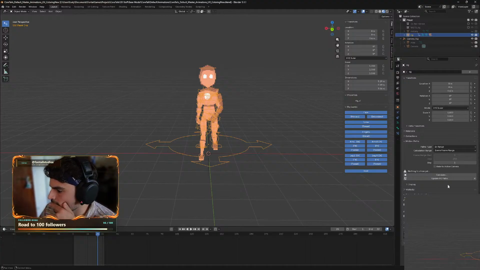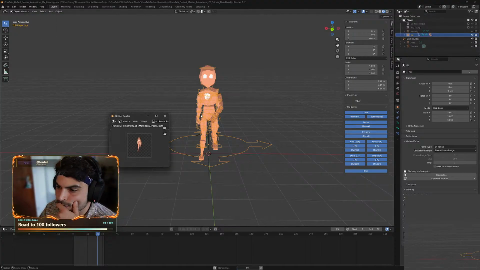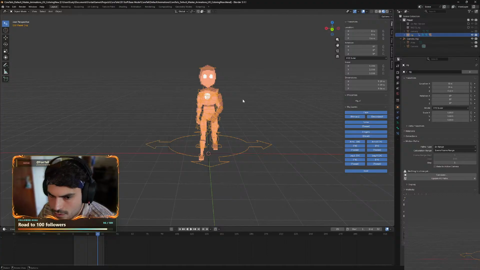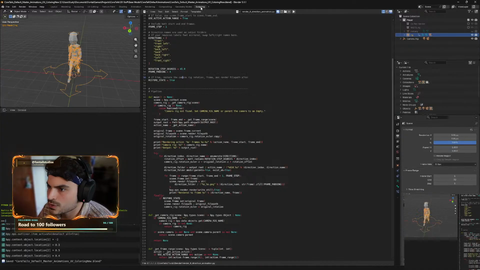No, that's fine. Let's go to render animation real quick. Okay, it looks good. So let's go to our script here. This should be fine. I think we can just run it because the current animation is queued up.